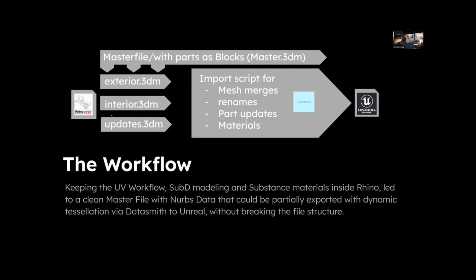So instead of creating too many FBX files, OBJ files, like in the last workflow, what you see here made it possible so that we could have one master file, the whole car in one file, which was quite a big file. But what you could do is you can save out separate chunks of the mesh and do the import process. I will show to you how the import process works in a second.